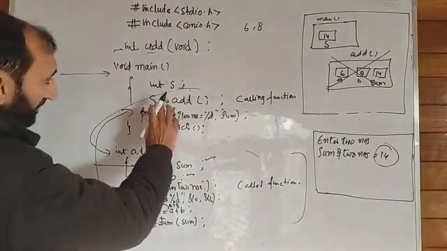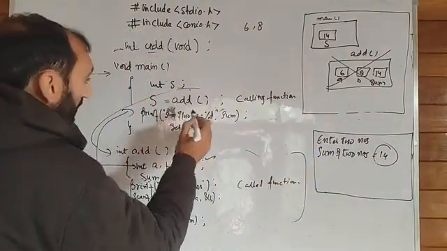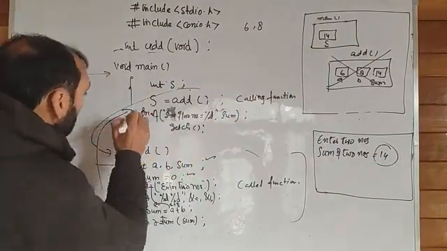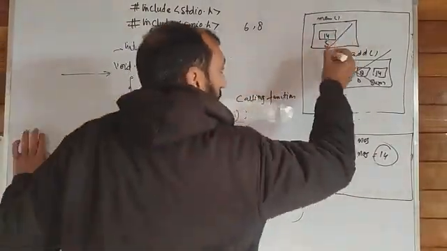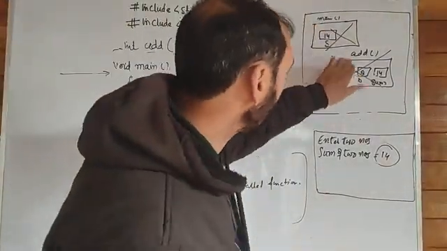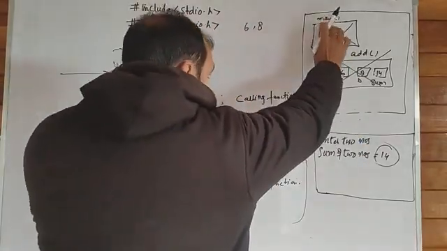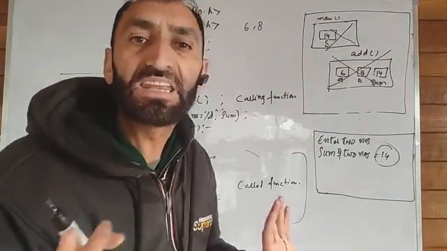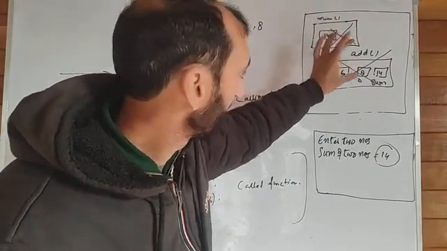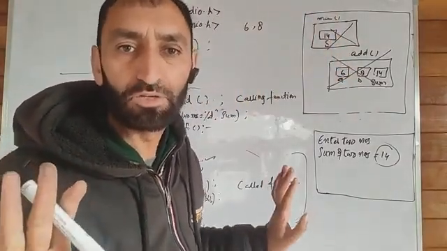So I create a variable and print the number 14. This will also get erased. After the execution of the program, after completion of the program, both this memory as well as this memory will get released. That is, the memory occupied by this main function and the memory occupied by this add function will get released.